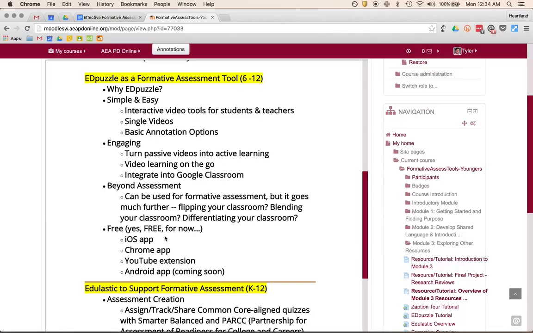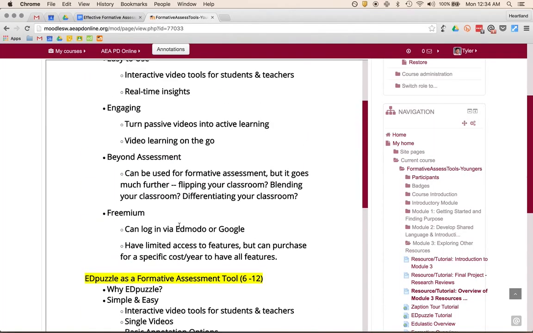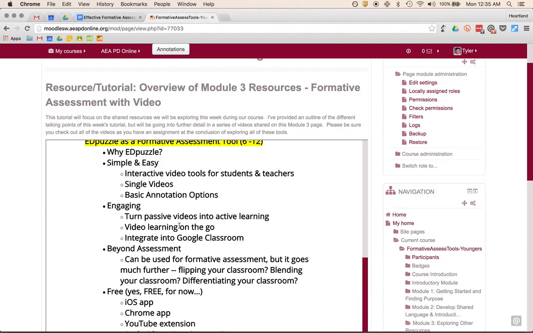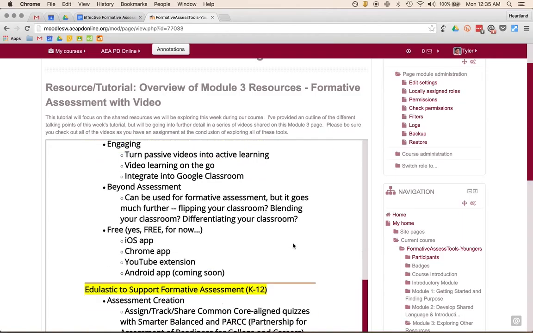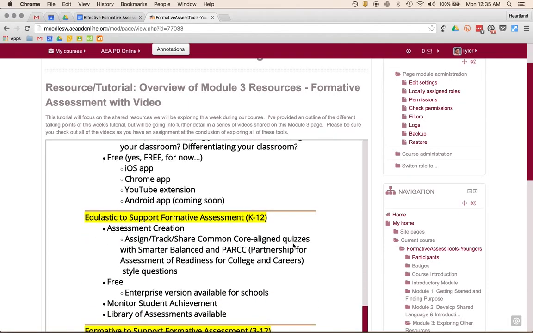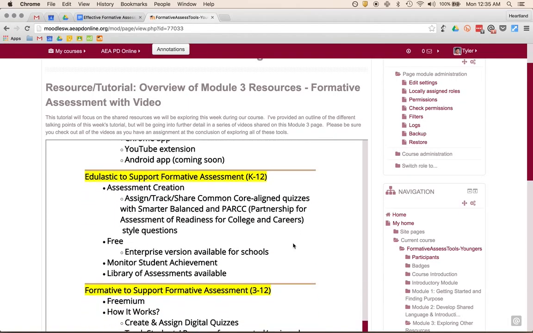Edpuzzle does a really nice job of integrating with other websites. So if you have teachers that are using Google Classroom or you're using Google Classroom, Edpuzzle works well with that. One of you mentioned that you're using Canvas. Edpuzzle works with Canvas. And actually, a lot of these will work with Canvas, just so you know, because of the LTI tools that are on Canvas. They allow for that, bringing learning tools into the fold. And if you want more information on that, I can definitely help you and show you what that looks like. Edpuzzle, very similar to Zaption, where you are annotating videos and asking formative assessment questions along the way.